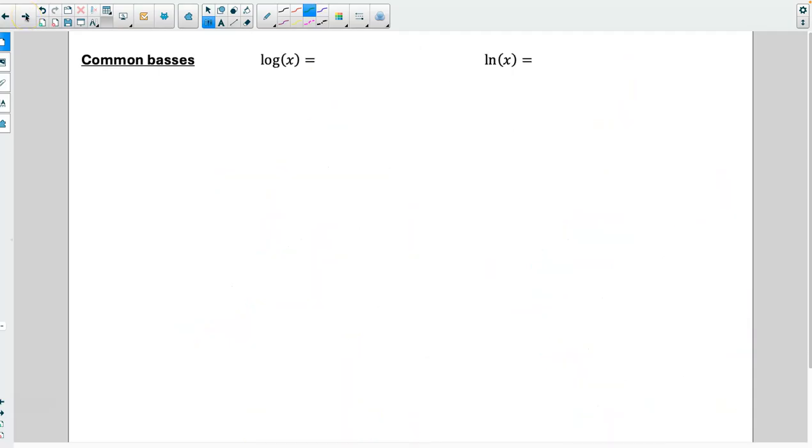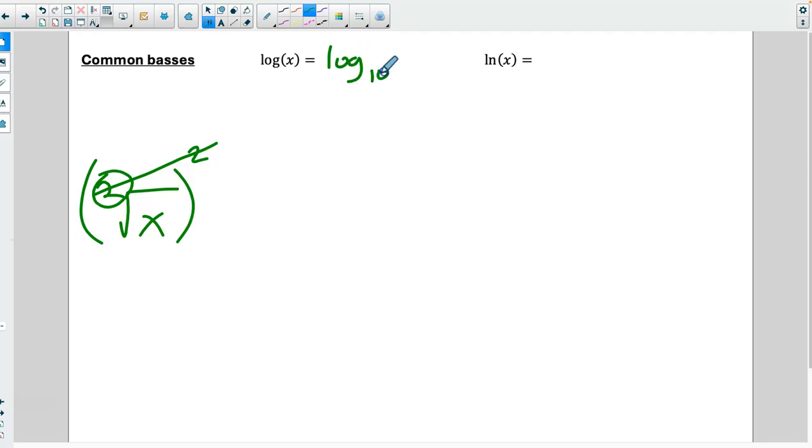All right, don't flip the page yet, because there's one thing on the bottom of that page that we got to talk about. Common log or common bases, I should say. So we have log x. If you take the square root of something, what number is right there? 2, because it's the square root. That's why when I square this, my exponent properties make that cancel out. You've been doing that for a while. So when I have log x, that is the exact same thing as log base 10 of x. So with logs, we do a lot of calculations with base 10.